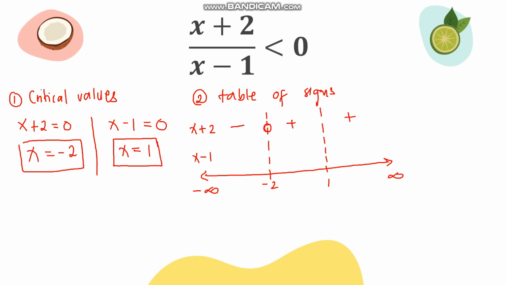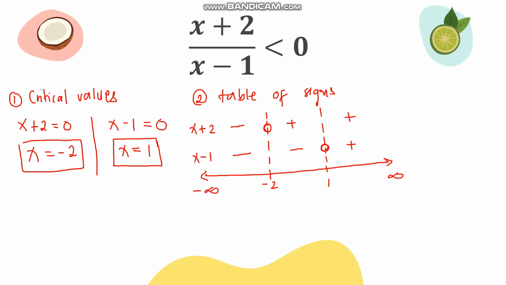And let's do the same thing for x minus 1. For x minus 1, we identify which value will make this equal to 0. So we know if x is 1, then this will be equal to 0. And if we get values less than 1 and substitute it to x, that will give us a negative value, because if x is 1, it's already 0. So that means this will be negative. And if we get numbers above 1 and substitute it here, then this will be positive.